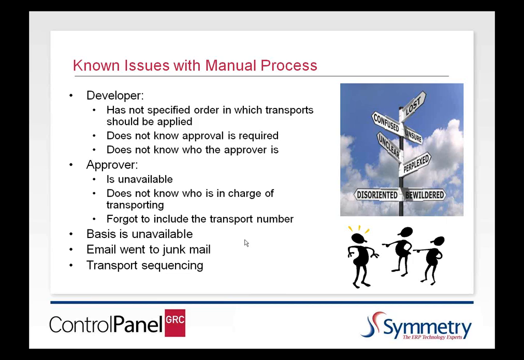The sequencing can also be another issue. If the developer doesn't specify the order in which they go in, it can cause issues because if they made a fix to a transport they sent in earlier and you transport them in the wrong sequence, then you're just going to have to retransport them later because you didn't fix it. You just sent the fix in before you sent the problem in. And so sequencing can be an issue, and a lot of times they forget to tell us that they need them in a certain order in order for that to work. And you can kind of go on and on.